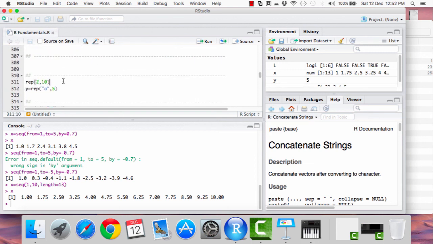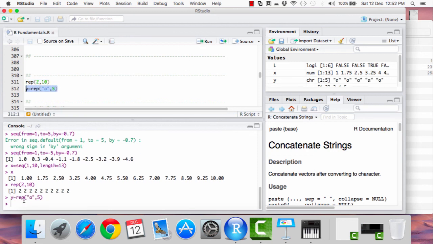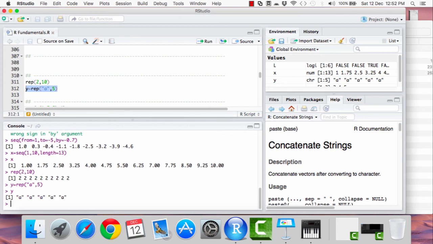Okay. The last method that we want to talk about today to create vectors is rep, which is short for repetitions. It creates vectors by repeating values. So this will repeat 2 10 times. This will repeat character A 5 times, right?